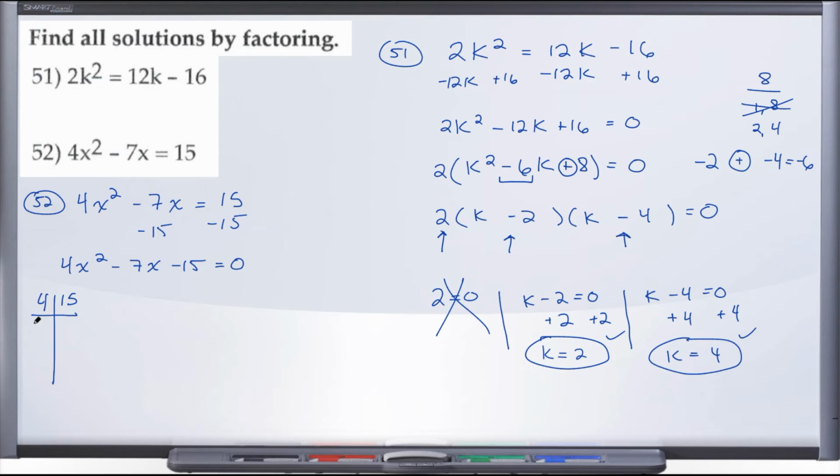So what are the factors of 4? Well, 1 and 4, and 2 and 2. And for 15, we have 1 and 15, and 3 and 5, and I think that's it. Normally, 9 times out of 10, we want to start with the factors that are closest together, so we would start with 2 and 2 and 3 and 5. But for the purposes of saving some time, I know that 2 and 2 isn't going to work for us, and it's actually going to be 1 and 4 and 3 and 5. I don't remember which combination, but let's go ahead and see if we can figure it out.